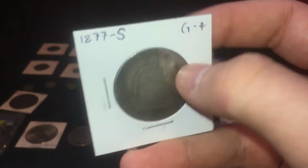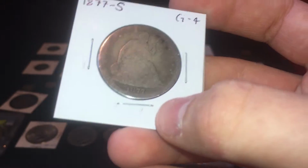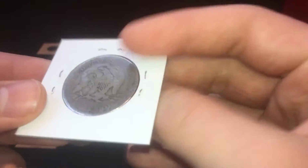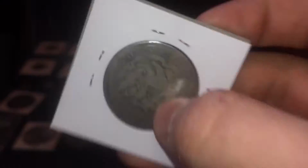This here is an 1877S. You can find these for about $15 and up in decent shape, such as G4 and over. If there is a mint mark on the coin, it would be right underneath the arrows on the eagle's feet. This one does have an S right there.